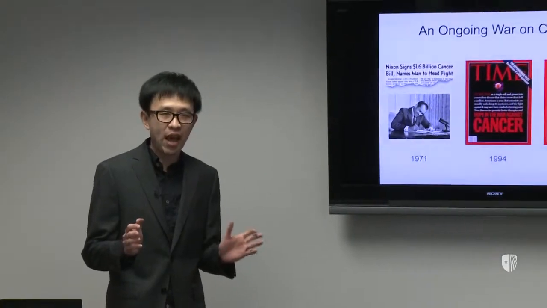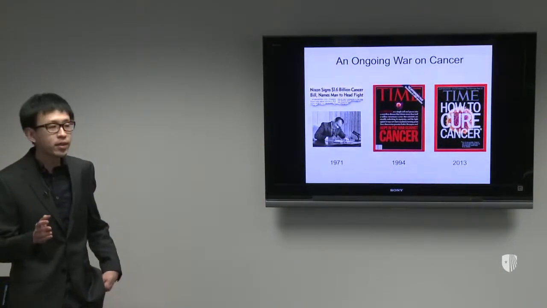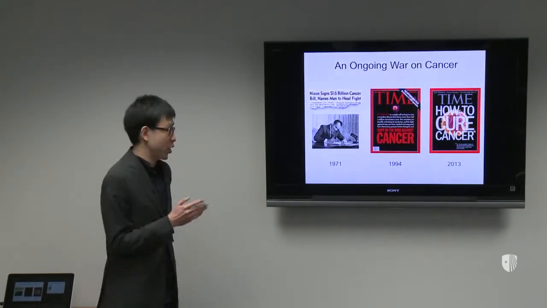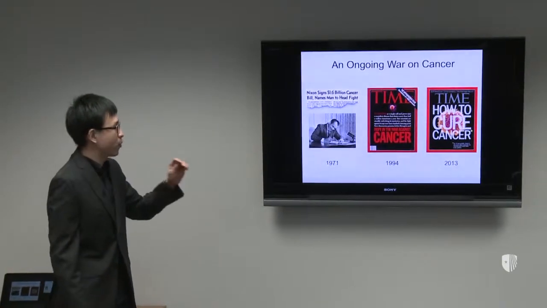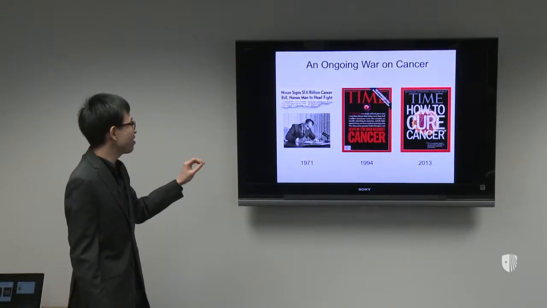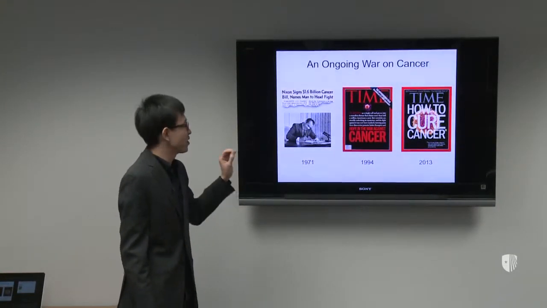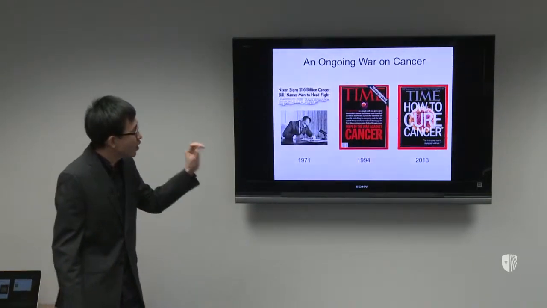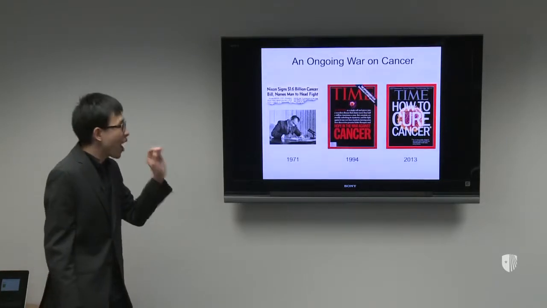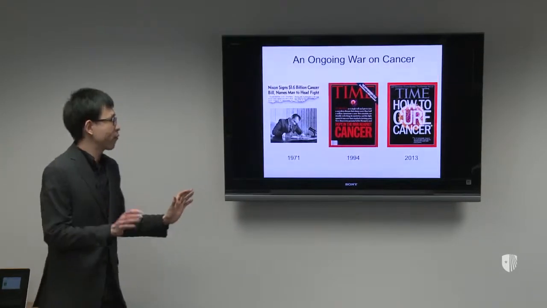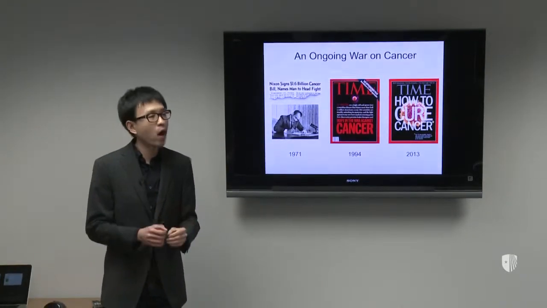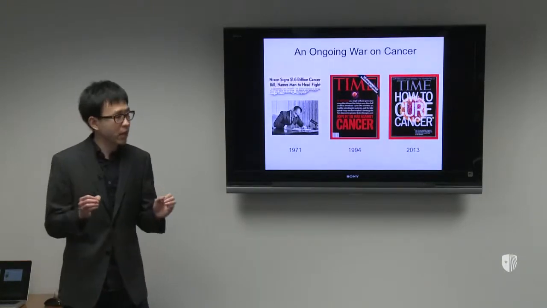Today I'm going to be talking about how we use RNAi interference screening to identify novel drug targets in leukemia. Just very briefly — we have been waging a war against cancer for 40 years, because cancer is a major cause of death in humans. In the 20th century, about 500 million people have died because of cancer. I show you here the time that President Nixon signed the bill against cancer, and the New York Times cover showing the hope that we can win this war. And now we started talking about how we can cure cancer.